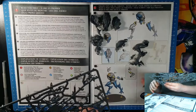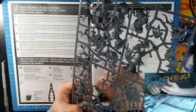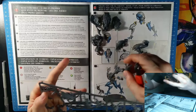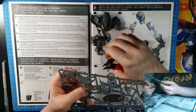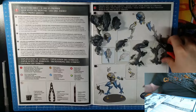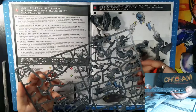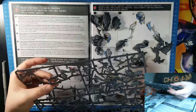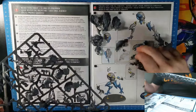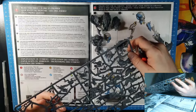So number 6, pretty easy to pick out. It's another giant leg. Number 7, right next to it. Number 8, looks like another one of those big clawed feet. See a clawed foot here that's number 9. This is not what we're after, though. To the other sprue.